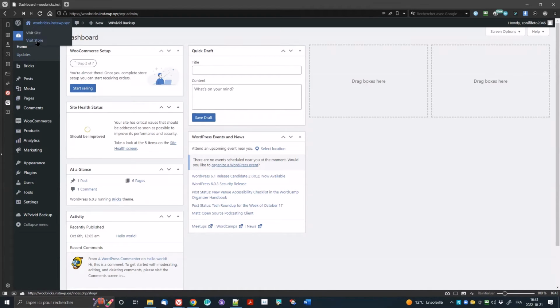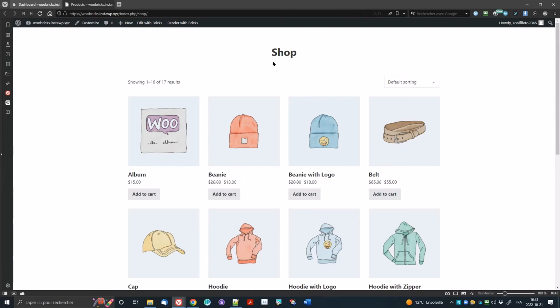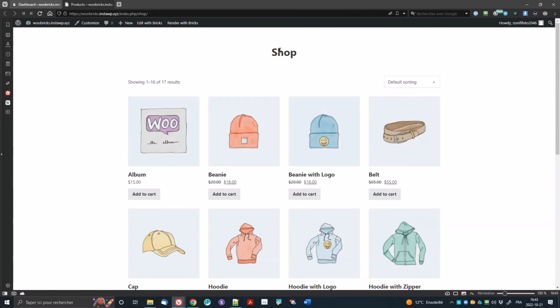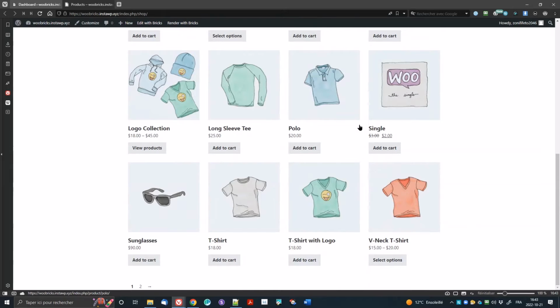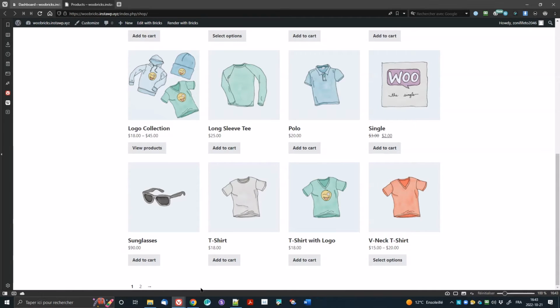So let's go to the store directly. Let's open that in a new tab. I didn't create any header or footer, so it really looks directly like that. It's plain, simple. We have the add to cart button for the archive page, if we can say it like that. So we have the title, we have the showing, and we have the default sorting. And then we have 4 columns of products with the pagination on the bottom left here. Plain gray button.